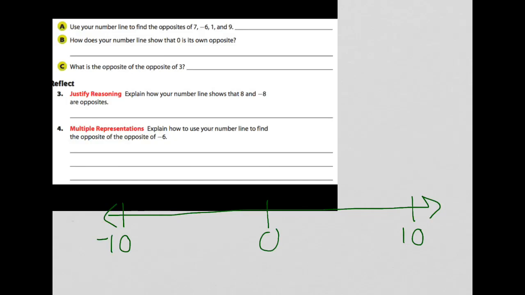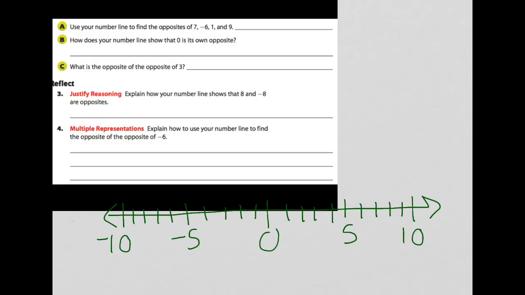Then I always like to split the difference, so I'm going to put 5 on the right and -5 on the left. And then I'm just going to count 1, 2, 3, 4, 5, 6, 7, 8, 9, 10. Similarly, I'm going to go left, 1, 2, 3, 4, 5, 6, 7, 8, 9, 10. So now I've got a number line. It's got the hash marks. Positives are on the right. Negatives are moving towards the left.